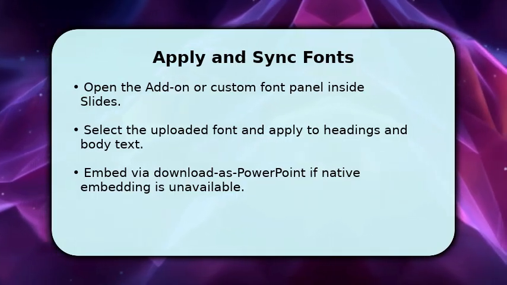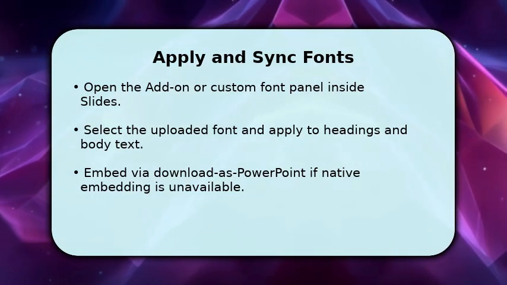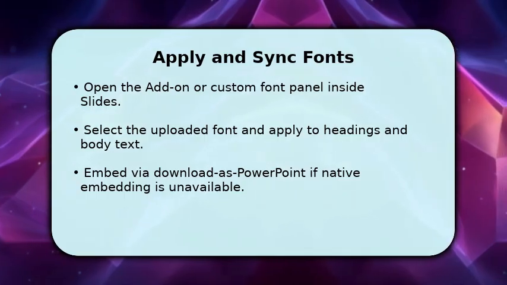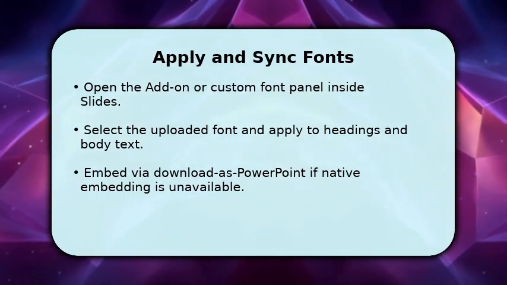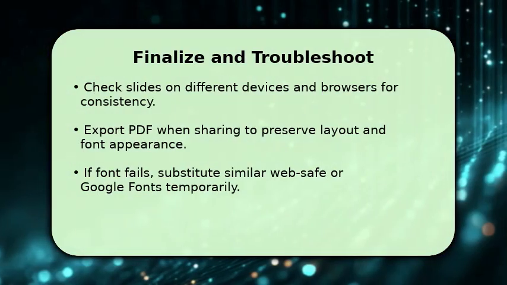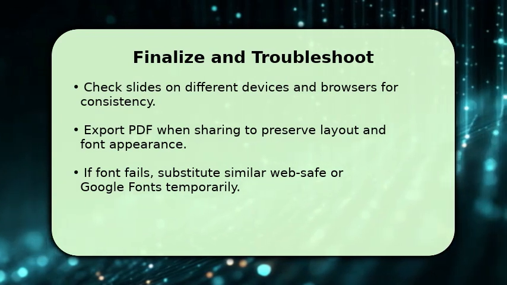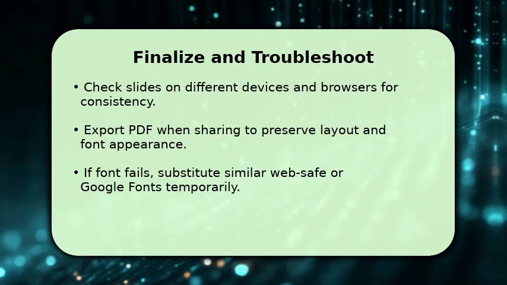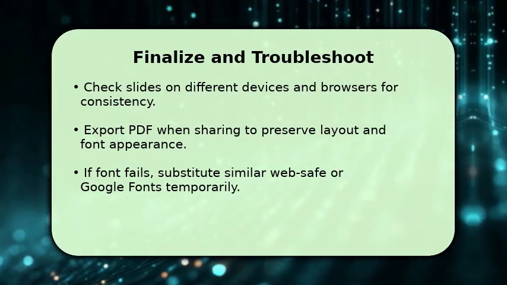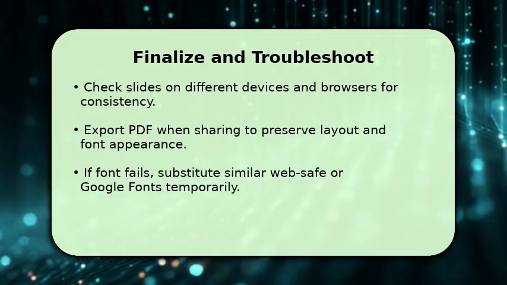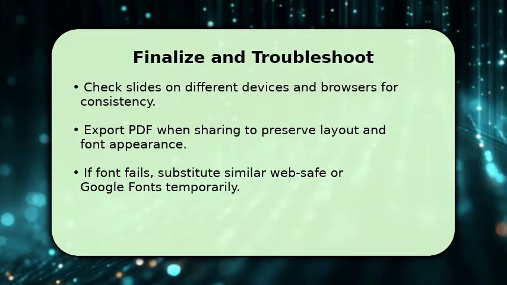re-upload. This ensures recipients see the font even when Google's renderer can't host it directly. Finish by reviewing your slides across devices and browsers to confirm the font renders correctly. You want headings, bullets, and spacing to match. When sharing externally, export a PDF to lock in appearance and advise recipients to use the embedded file.